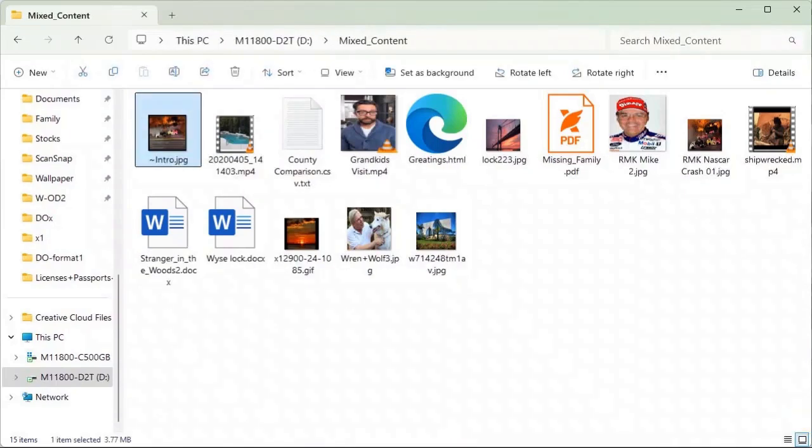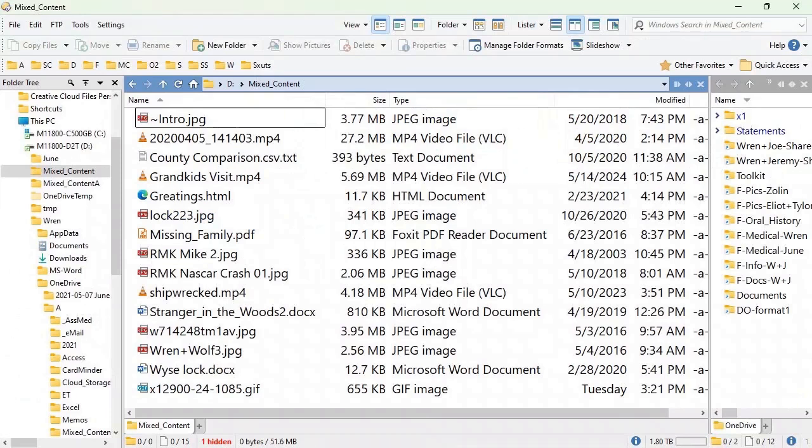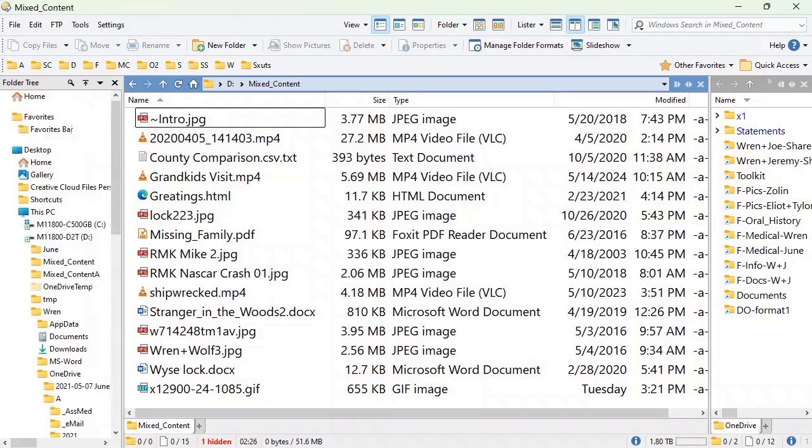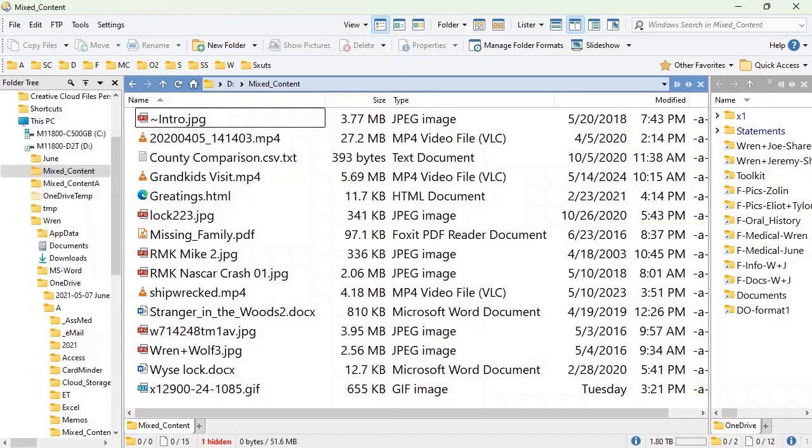Now let's look at Directory Opus. Here it is at 100%, and you notice that in the folder tree, all the names are very close together. And when we go back and forth between 100% and 120, you'll see that nothing really changes except the folder tree. And in this case, everything moves around because the text has gotten bigger, but the spacing stays the same.